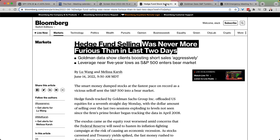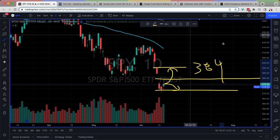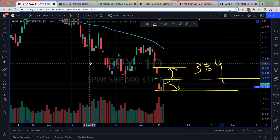All right, so a few more things to look at here. Again, trying to understand the motivation, because there's also that $3.2 trillion that starts expiring today all the way through to Friday. So we know that the max pain was around 390. So they got us up nearly 10 points off the low. S&P closed up today by 5 points, right? This is one of the biggest green days we've had since the last time Jerome spoke.